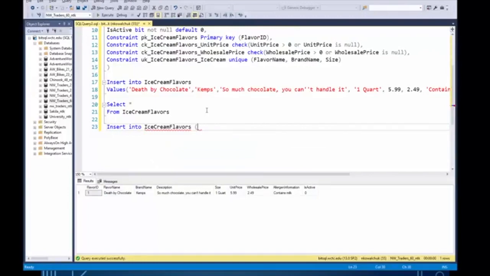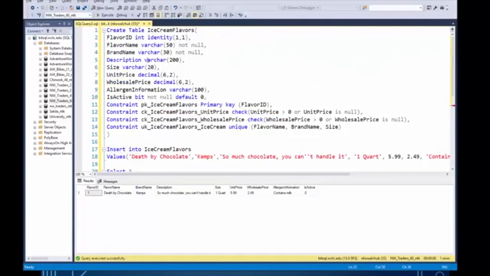So in this list, I have to provide a value for any column that doesn't allow nulls and doesn't have a default value. In this case, I only have to provide a value for the flavor name and for the brand name. But I'm going to do just a little bit more than that.